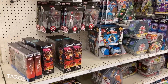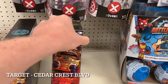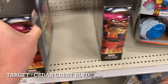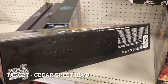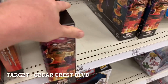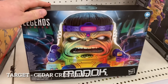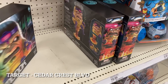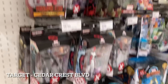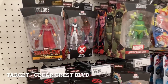So I'm at Cedar Crest Boulevard Target and they have the MODOC out. One of them is stuck on the bottom - that's disgusting. But here it is - I have mine already, but seeing them on the peg is always amazing. There's our set of three MODOCs, and we do still have some Shang-Chi hanging out, and there's our Katie exclusive.